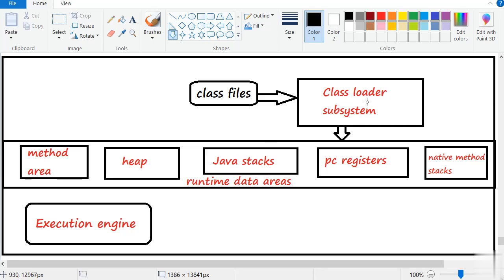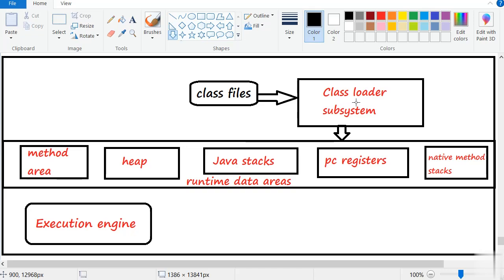Then what will this class loader subsystem do? It will search for our .class file in the hard disk by using the environment variable classpath. Whatever folder we have given in that classpath, it will search in that hard disk. If it finds the .class file, it will store it in the class loader subsystem.